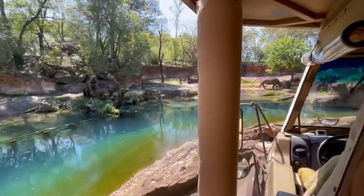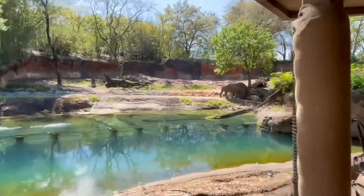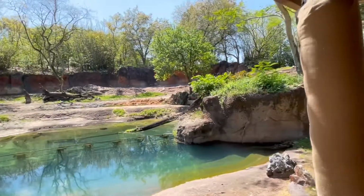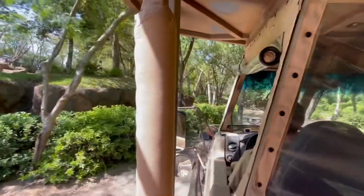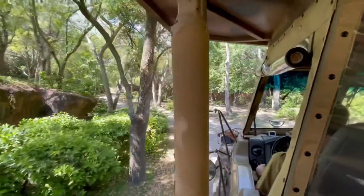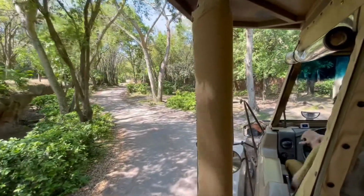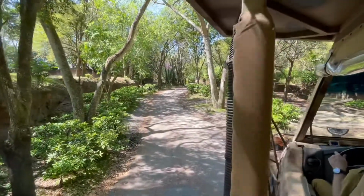Now, black rhinos are some of the smaller rhinos in their species, weighing about 3,500 pounds, which is large compared to most animals. That's about 2,000 pounds lighter when compared to other rhinos. Black rhinos also do have a tendency to be territorial animals, and that's just because they want to protect themselves from the many different predators that live around them. Like most animals here, black rhinos are browsers, which means that they like to eat leaves off bushes and trees. And with that said, naturally they have a triangular shaped mouth, which gives them an edge when eating leaves.